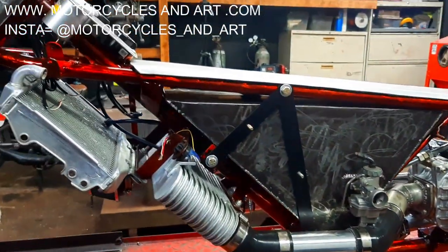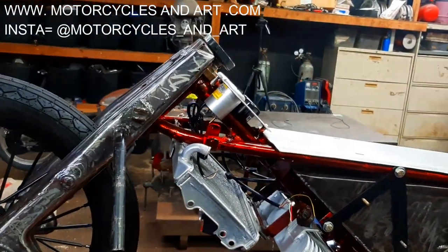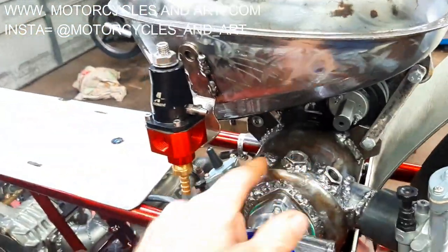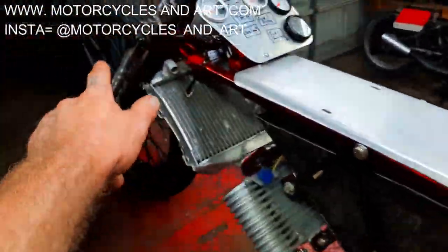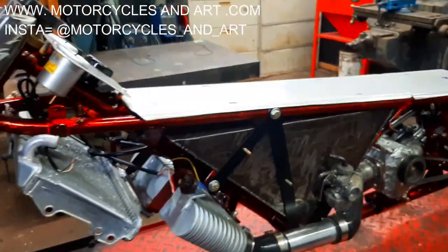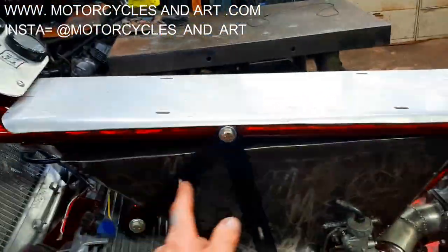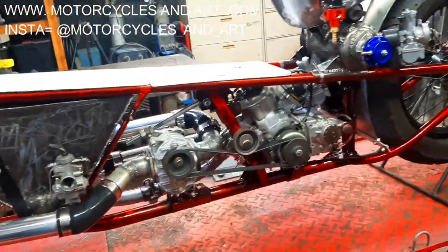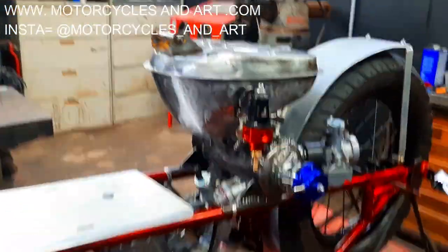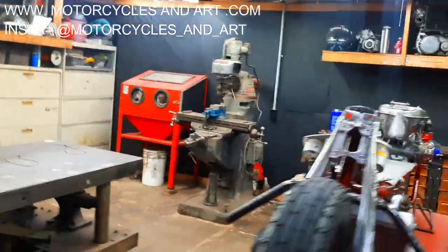So, like I said, I just got to buy all the little trinkets now. Like, I need to get all the fittings, cables for all the controls. All mine are worn out and everything. So, I got to put them on anyway, so they might as well be new. I made brackets and hoses already for the coolant lines. I'm gonna soak the tank with a tank cleaner. It's pretty clean already, but I want it spotless.